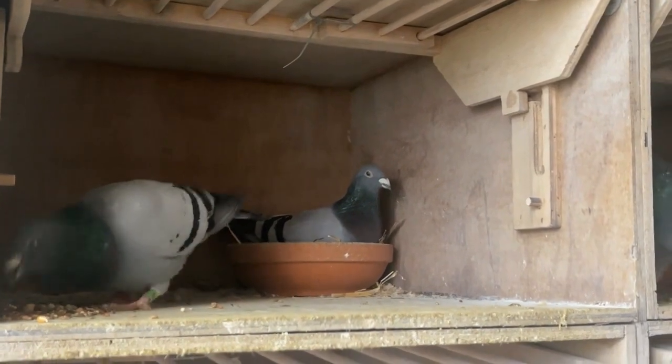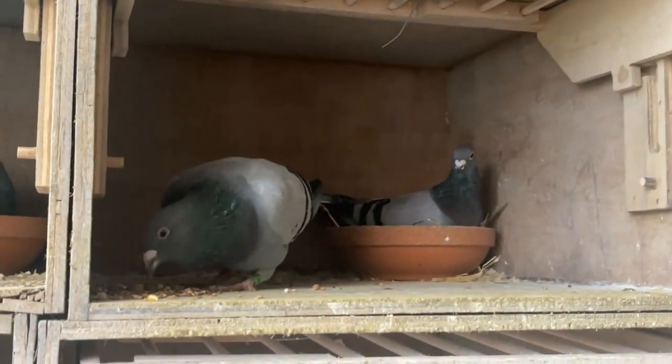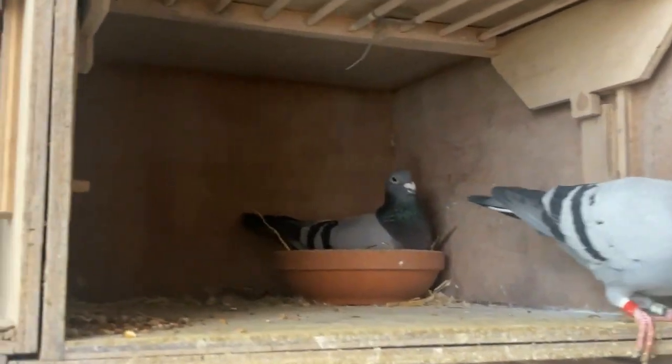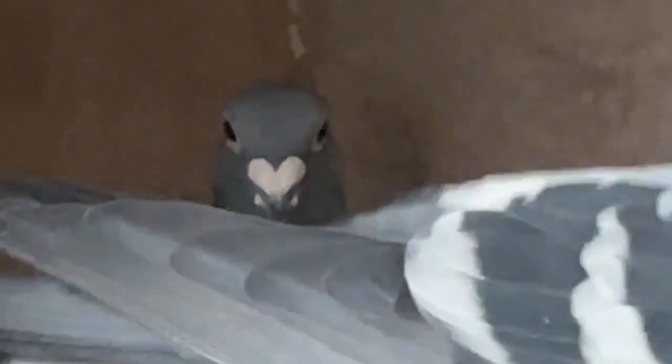That's his parents in that box up there that I've just shown you. And hopefully, he's actually paired. I've paired him to a very, very good hen, daughter of Staff. He's actually a grandson of Staff. That's Staff's daughter there that's bred a lot of good pigeons for me. She's from 2017. And you can see with my good hens, they always have tusks. You see the tusks there? For me, in my pigeons, I can pick them out. When I get hens like that, they're usually good ones. They're usually breed winners. And that's actually a half-sister that's paired to Red Badge. Bred two winners again, 2022, like I said.